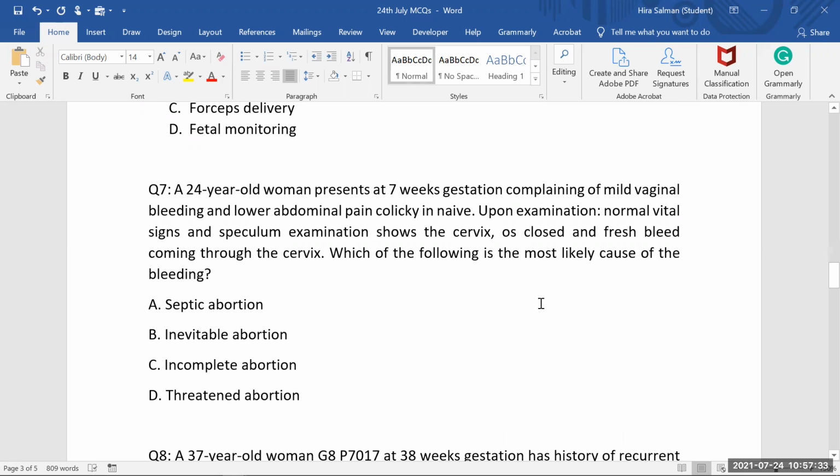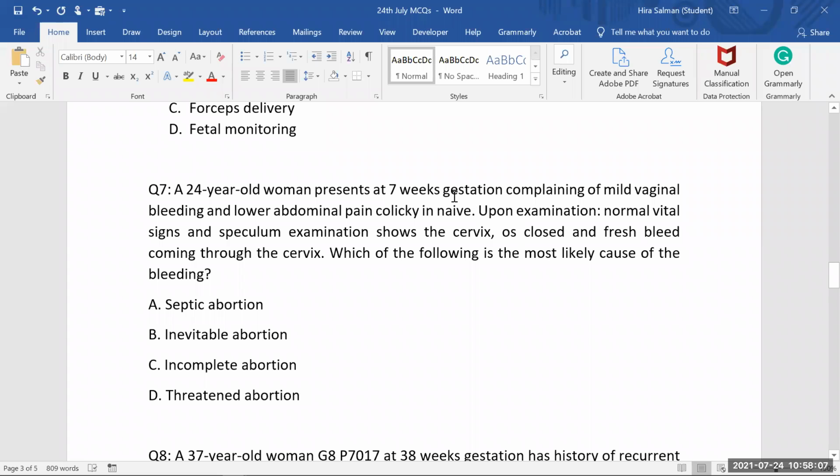See, this is because it's a recall. Something must be missing here, and it is actually the fetal heart. So in order to make a diagnosis of threatened abortion, the fetal heart should be positive here, and the os is closed. The definite diagnosis is threatened miscarriage. But if cervical os closed is not mentioned, then we may have incomplete abortion, or we may have inevitable abortion. There are so many types, but here it's clearly mentioned the os is closed and 7 weeks gestation, but the heartbeat should be there.